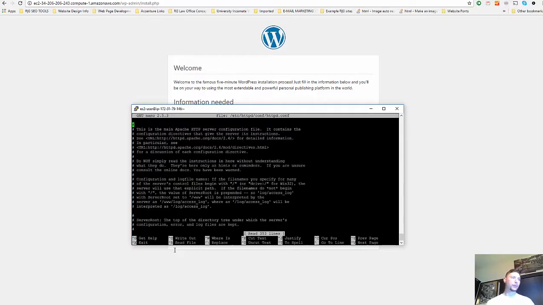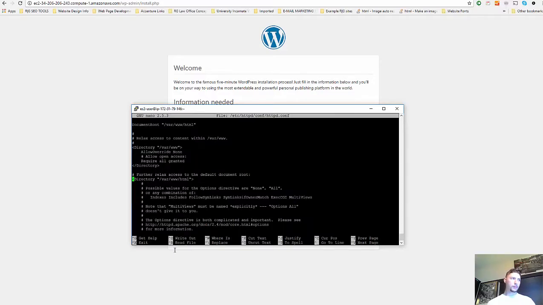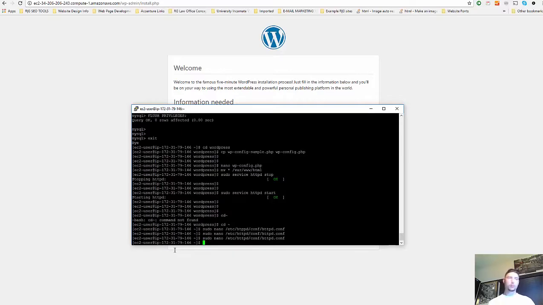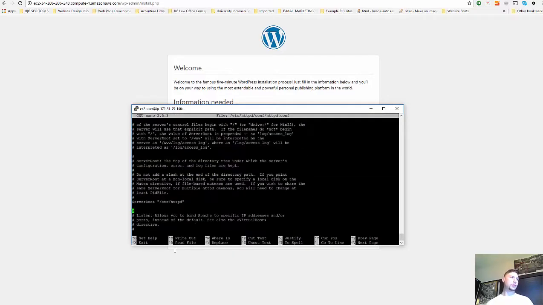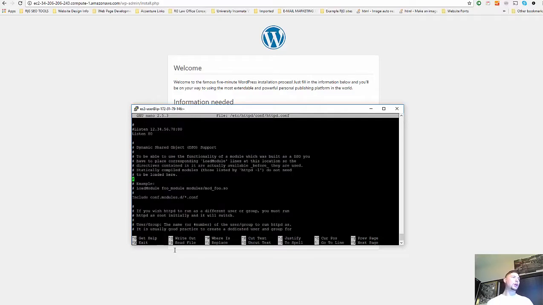We're going to go back into it. It's tricky, so make sure you do it correctly. We should be able to search for directory var. Well, it acts like it's writing it out. All right, Control X. And one last time, this time I'm just going to manually look for it, so it's going to take a little longer.